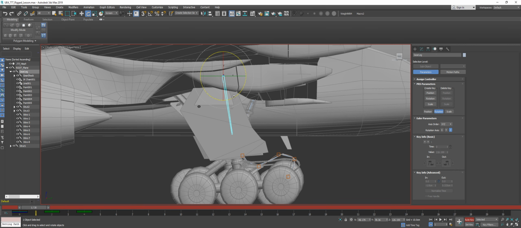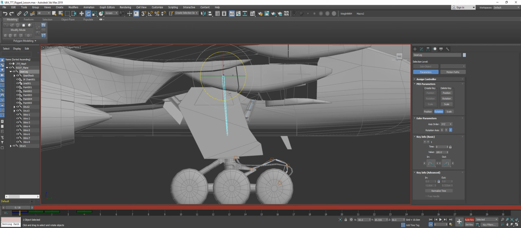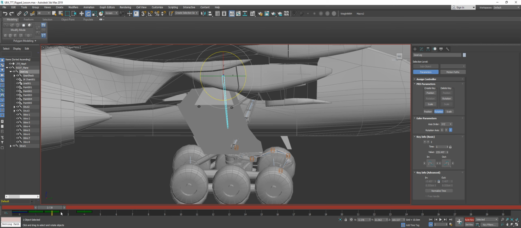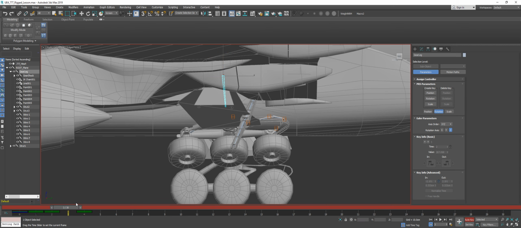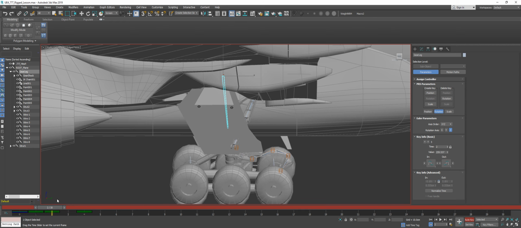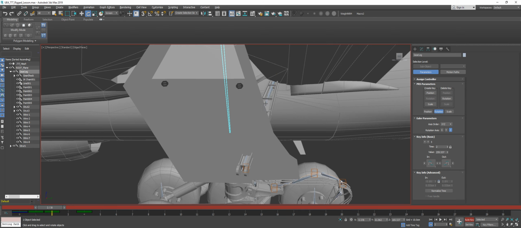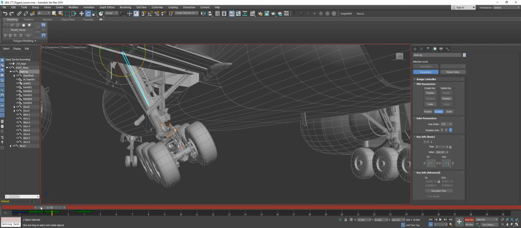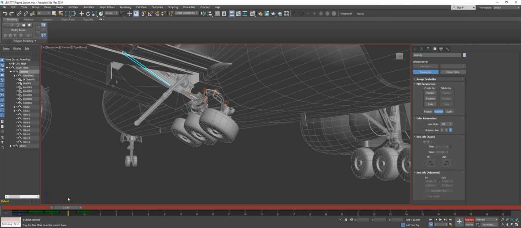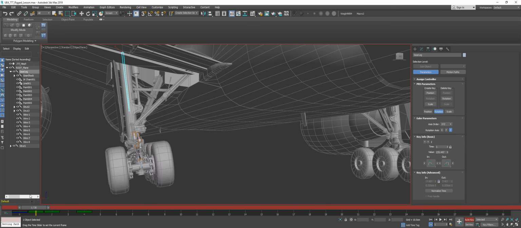It's still going off a bit on that frame, so just move it up in there. I should have mentioned axis orders. All right, that looks all right. Okay, cool. So the wheels are going in. There we go.